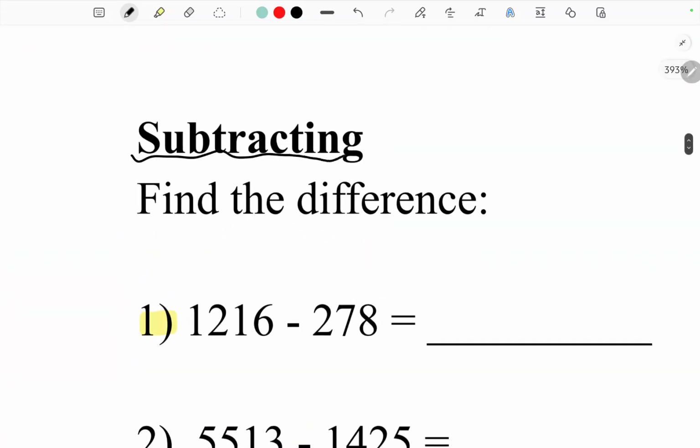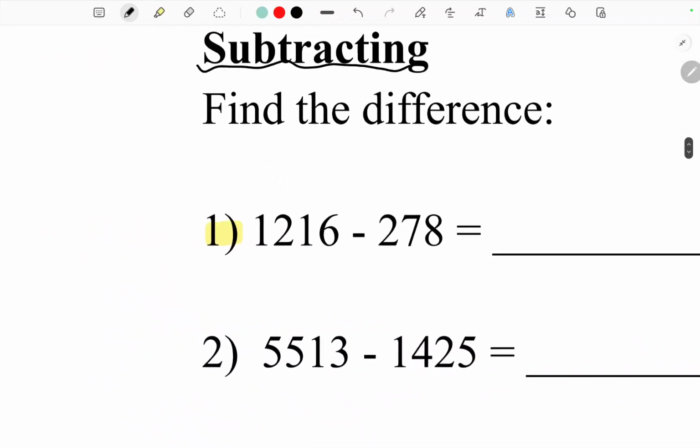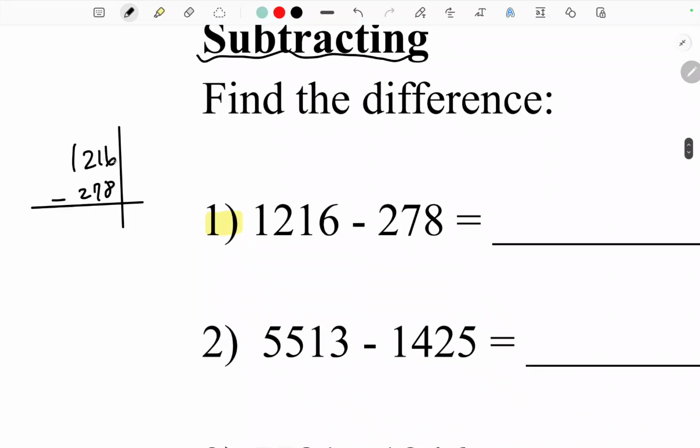Okay, second part, subtracting. The key point is that you have to line them up correctly. And the way that you know that you lined them up correctly is that you can put a line at the end, and then if the numbers are right next to it, then you know that you lined them up correctly. Okay, since you can't subtract 8 from 6, you're gonna borrow. Now it becomes 16 minus 8, which is 8. Again, you borrow. 10 minus 7 is 3. 11 minus 2 is 9. So 938.